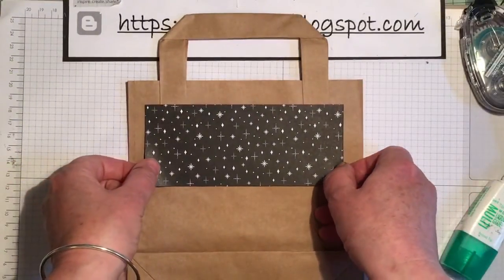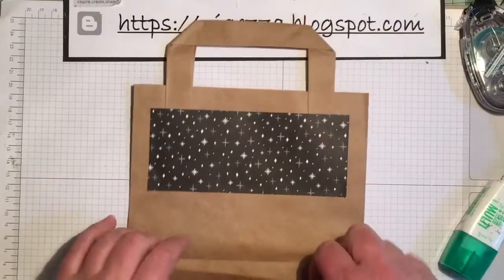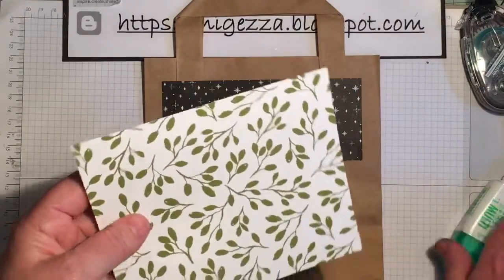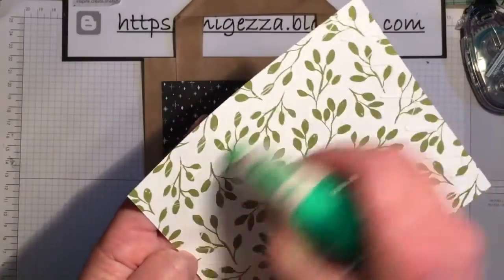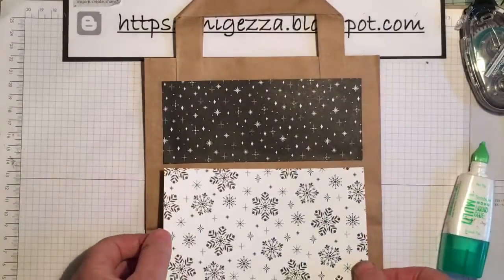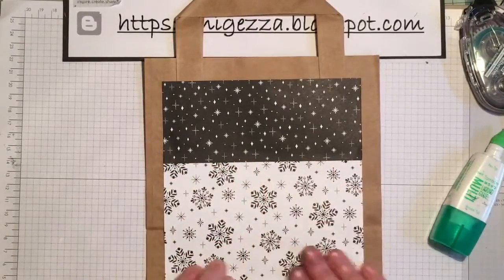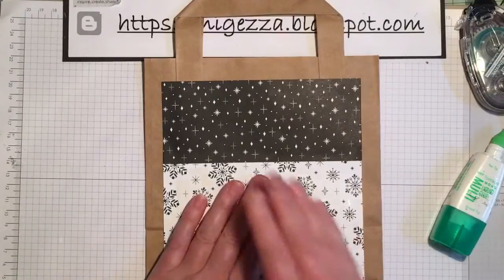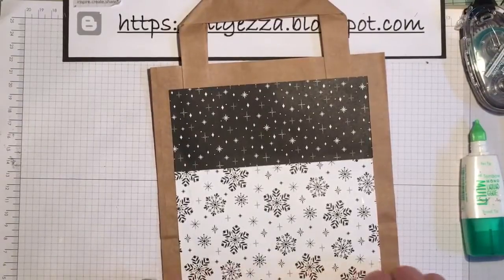And then at the back, I'm not going to put the topper on, but I am going to decorate it a bit. I decided to go with Tombow on the back because there is that foldy uppy bit. That's the technical term, foldy uppy. So I wanted a little bit of flexibility in the fact that that folds up, but I'm actually going to do it like that so that it won't fold up.